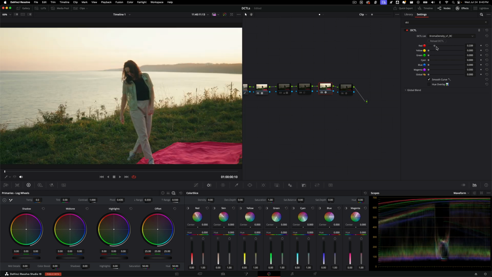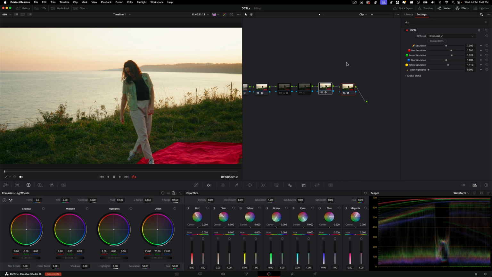Okay, so let's go back here. Let's make that red. And let's make that green. Let's see how much the greens will change here. Yeah, darken those right up and bring out the sky. So this film density DCTL is actually working by lowering the luminance of certain colors to emulate the thickness or density of highly saturated colors shot on film. So again, this is going after that filmic look. Just looks great. And it's only two nodes and I didn't even add contrast, but everything looks well saturated here.